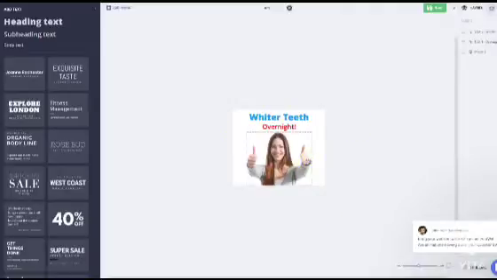These have not changed very much in the last 200 years or so, I don't think. Let's see. So everything jives here. Okay, this is a good square banner ad. We've got a smiling woman with white teeth. We've got the headline, whiter teeth overnight, and we would presumably be sending someone, when they click on this, to a landing page for a free trial kit or something like that if we were doing a loss leader thing, or we could send them directly to a sales page or an e-commerce store or something along those lines so that we can get them into our funnel and offer them our solution.